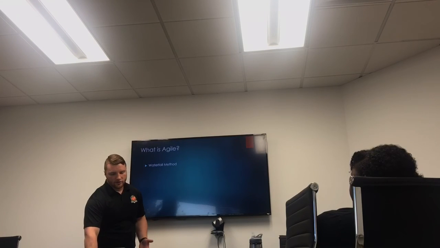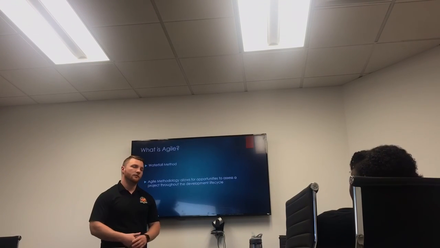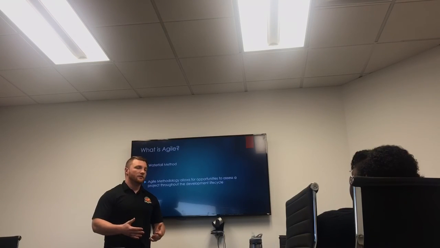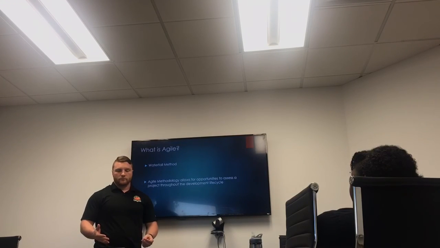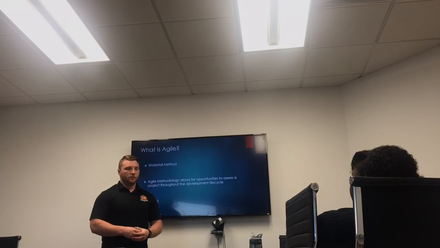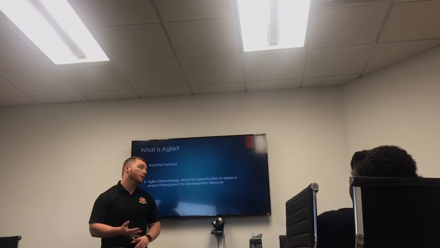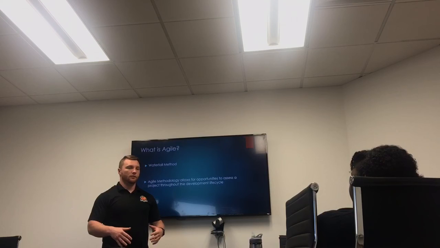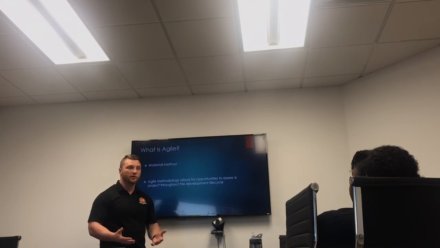What Agile methodology allows us to do is assess the project throughout the development cycle. And agilemethodology.org states that this is one of the things that the Agile methodology allows us to do. So with the Agile methodology, you would come to me and say, hey, create me a ball. And I say, great. What size ball? What color? What shape? And then throughout the development cycle, I would say, hey, can you come look at this? And is this what you're envisioning? And at the end, the product that I give you is actually the product that you initially wanted.